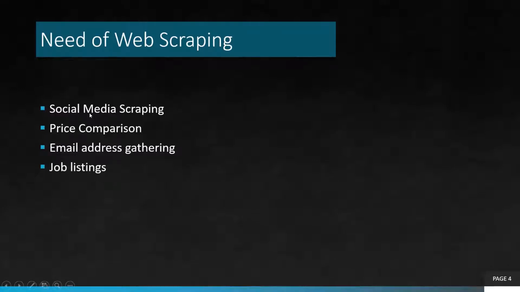Like we all use this, right? We can see that many websites like Twitter use this, and even Google uses this, right, to see what's trending. And second is price comparison. We can use web scraping to collect data from online shopping sites like e-commerce websites, and then use it to compare prices of the products.